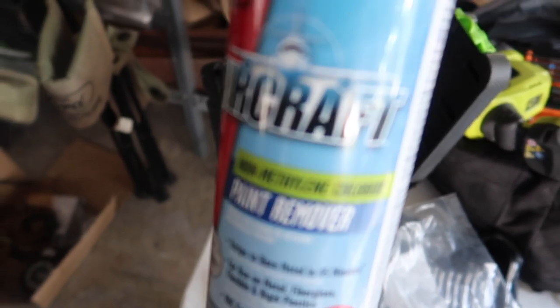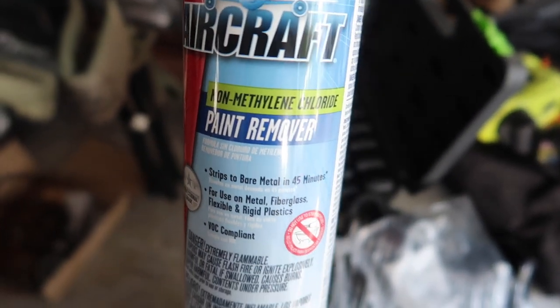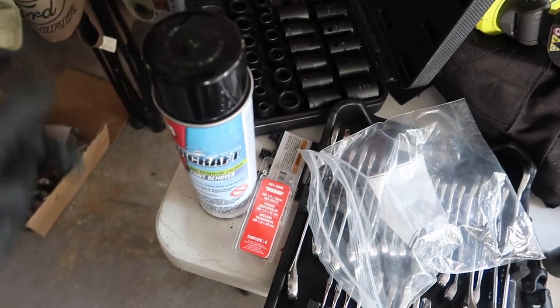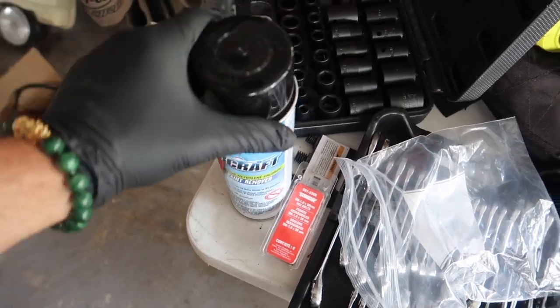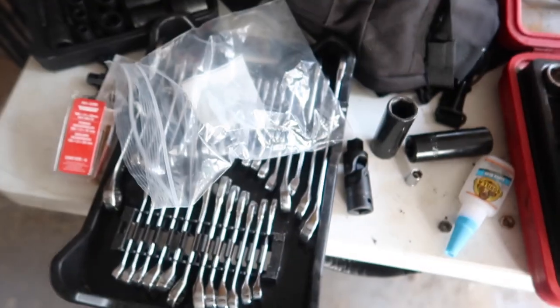So I'm gonna go ahead and get all this stuff done. And also, I bought this. I'm gonna start paint removing stuff off metal just for fun. Nah, actually, I do got some things I want to do, like customize my license plate. But this is why I don't go to stores. I'd be buying stuff I don't need. But yeah, I'm gonna go ahead and do this and get back to y'all.